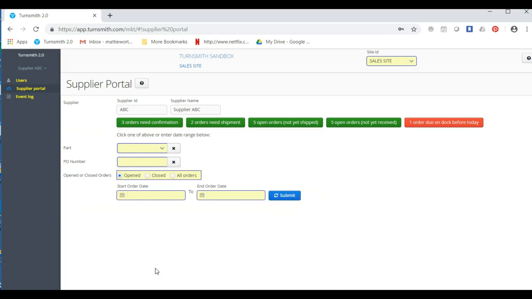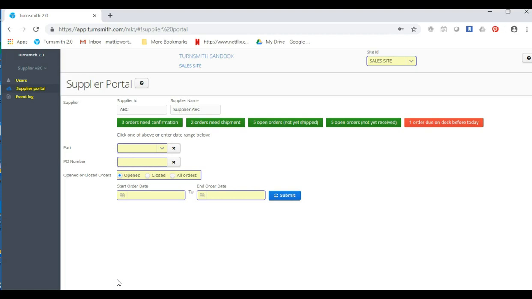When the customer set up your supplier record in TS2, they defined certain preferences that will have an effect on your experience in the Supplier Portal. You should ask your customer contact: 1. If they are requiring you to confirm orders via the Supplier Portal, and if so, in what time frame after the order is issued. 2. If they are requiring you to ship orders via the Supplier Portal, and if so, in what time frame before the order is due.